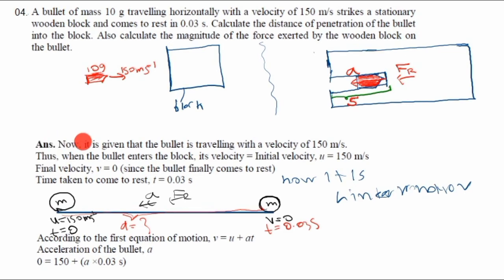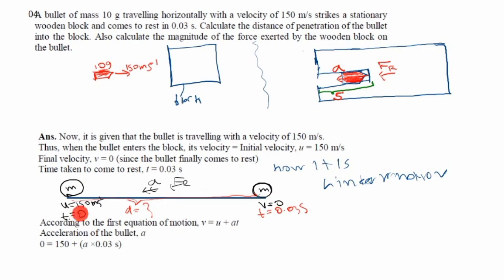Now draw a straight line. The distance you don't know, the initial velocity is 150 m s^-1, and the same mass, and the final velocity is going to be 0, and the acceleration is always going to be the opposite one. So the resistive force is always applying against it. t is equal to 0 at the beginning, and at the end it's 0.03 seconds. That's how you have to apply the results. The resistive force and deceleration make it penetrate some distance into the block.